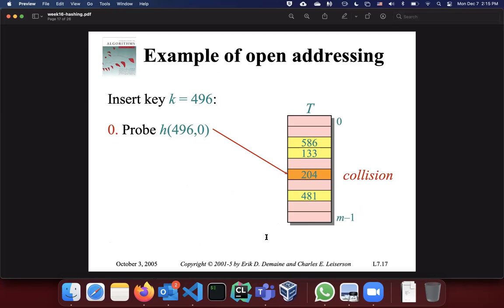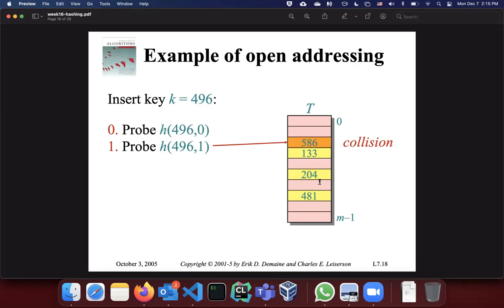So here's a little illustration. Let's say I want to insert the key 496 into this hash table. What we do is we start with probe 0, and let's say the hash function produces this slot number. It looks like this slot is occupied, so we'll move on.